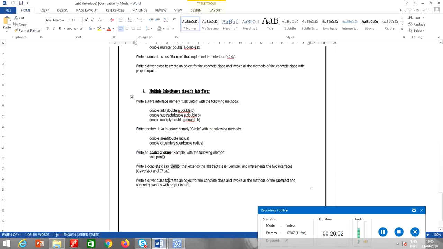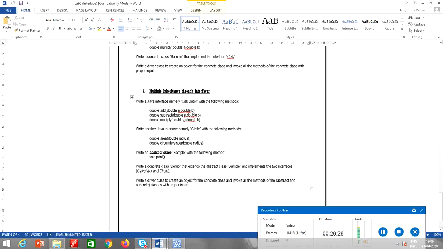Let's read it again. Following method void print. Okay, demo extends abstract class sample and implements the two interfaces. But we have to implement this abstract class method also, which is hidden inside, not written clearly. So sometimes you have to make sense of it by yourself, right? Sometimes it won't be clearly mentioned in the question.